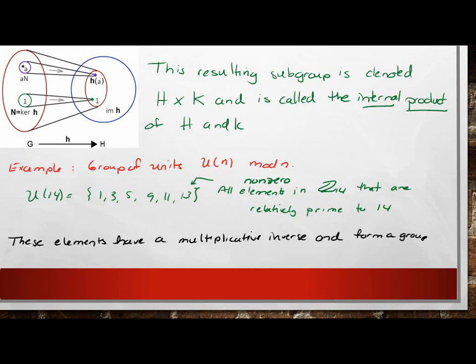These elements have a multiplicative inverse and form a group. If you haven't seen this, try to show what the multiplicative inverses are. They're not going to be reciprocals because there are no fractions in here. For example, you'd want to multiply something by 3 to get 1. Because you're modding by 14, you can make a little table in Excel and see what you'd have to multiply 3 by to get 1. Each one of these elements has a multiplicative inverse. If you haven't done that, it's a really good in-class assignment that gets your hands on the group and gives you a feeling for it.